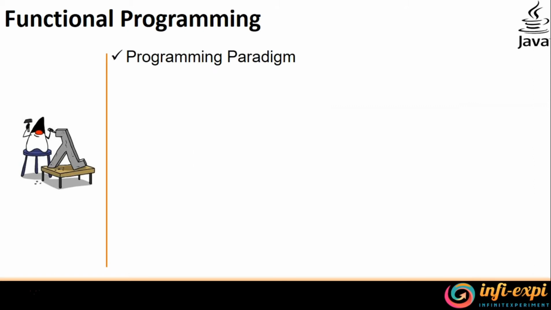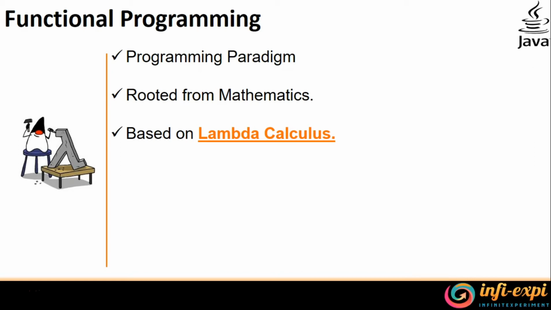Now, functional programming is a programming paradigm, meaning it's a programming pattern which needs to be followed in the functional programming standard. All you deal with here is a function. You will see only functions in it, and we will follow the style of functional programming here. This term, functional programming, is rooted in mathematics, and specifically in mathematics we have Lambda calculus. So it is rooted in mathematics, but based on Lambda calculus.